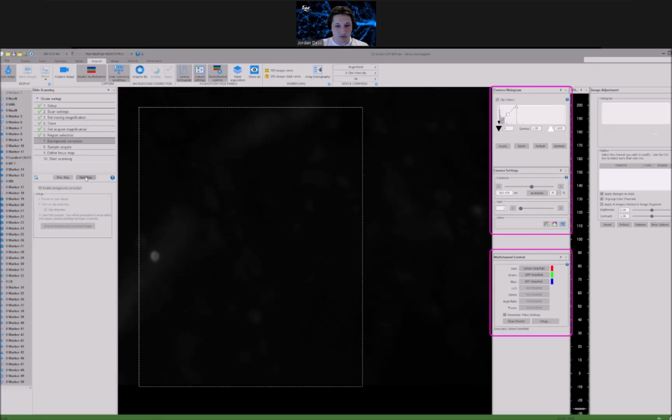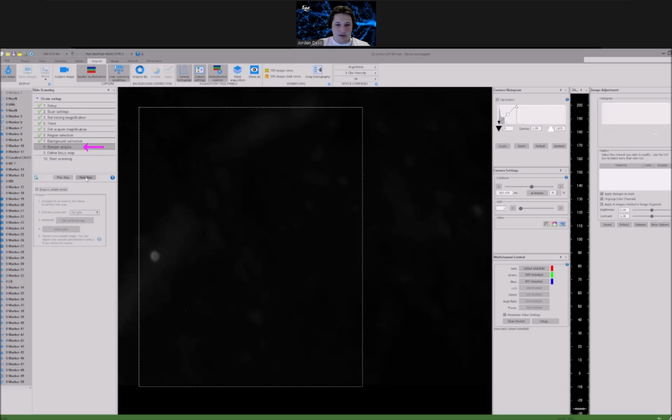As I move on, you might notice that the workflow skipped the step for region selection. That happened because I am scanning inside of a contour, and the region selection step isn't necessary as I only set one available region for it to scan. As we move on to the background correction step, I'm not going to utilize background correction here, though it can be a very useful tool to minimize the effect of uneven illumination and tiling effects you might see in your final result.